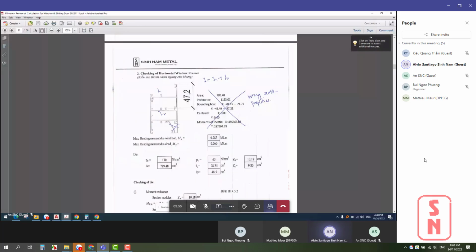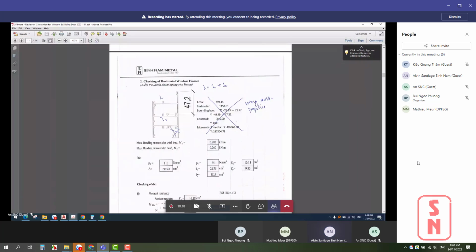Our intention, as marked on the image I1 and I2, is that we are combining these two profiles using mechanical fixing. We are screwing it together. Can it be considered as one? Possible.